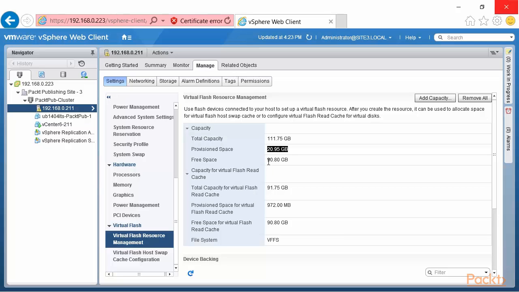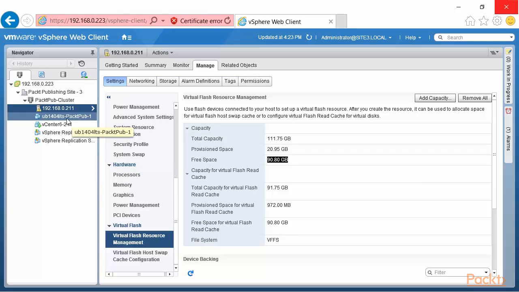But there's still 90 gigabytes available for virtual flash read cache, and what we are going to do now is take a look at a virtual machine to see how one can enable that virtual machine and have its VMDKs actually front-ended by this read cache.